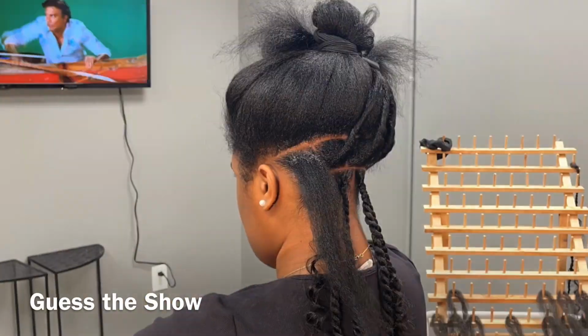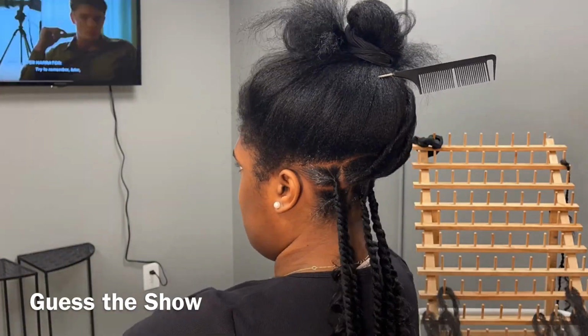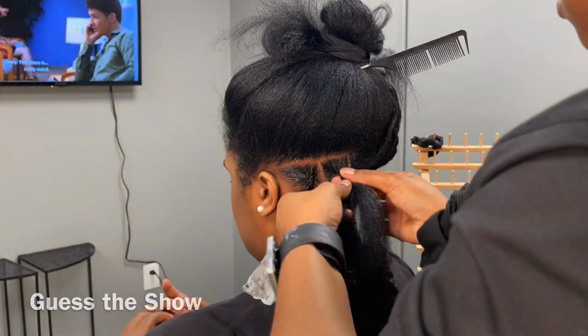And this is me doing the next row, and then I'm going to hop into how I parted for the front.